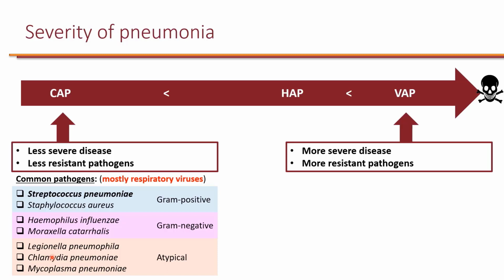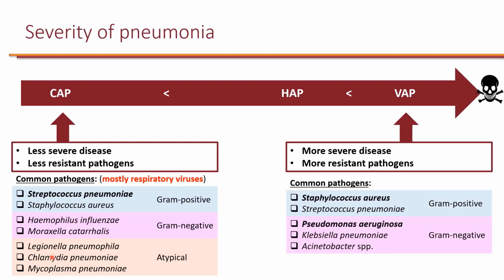Now, when it comes to nosocomial pneumonia, you're more likely to have multidrug-resistant organisms causing HAP and VAP. Of course, Staphylococcus aureus is one of the #1 organisms causing nosocomial pneumonia, and in this case, often the strains are MRSA. And just like CAP, Streptococcus pneumoniae is the #1 respiratory organism that can also cause pneumonia in the nosocomial setting. When it comes to gram-negatives, we have some of these multidrug-resistant gram-negative rods: Pseudomonas aeruginosa, as well as Klebsiella pneumoniae and Acinetobacter species, which often tend to be resistant to multiple drugs.